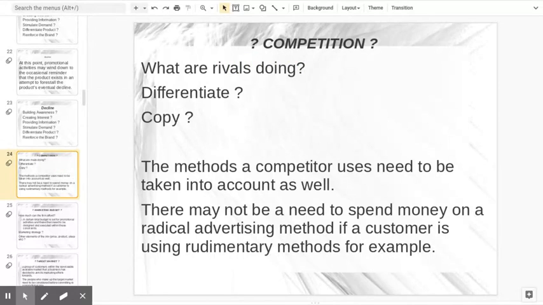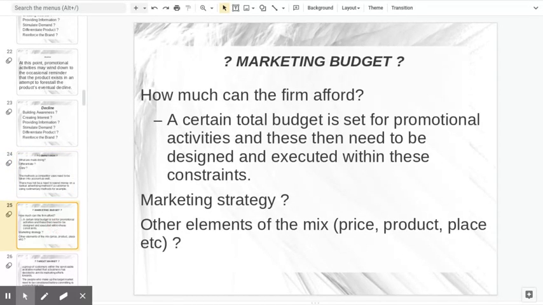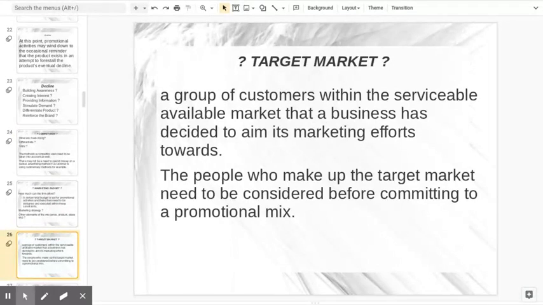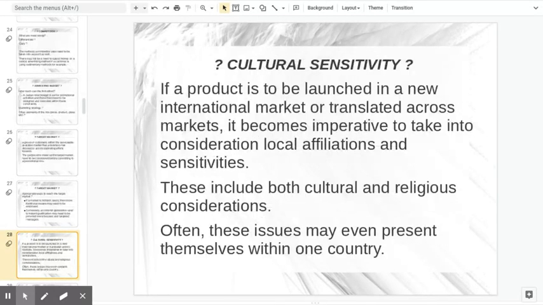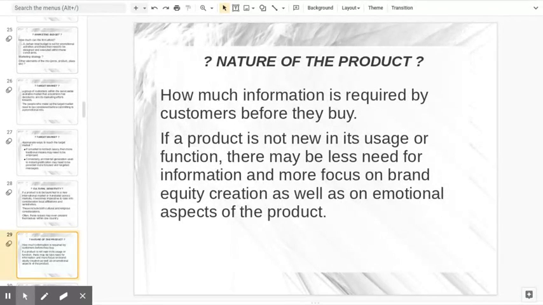and see what's going on. What are they doing and how are they doing their advertising? We have to really make sure we understand our budget, how much money we have. We can't spend money we don't have. We talked a lot about understanding who we're trying to get it out to and it being our message. We've got to understand that there are different cultures and they have different things. That's part of our target market.